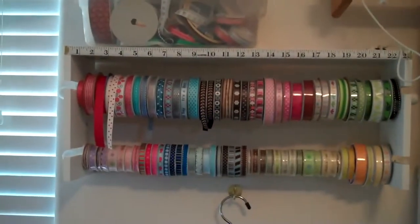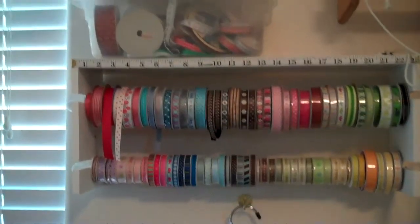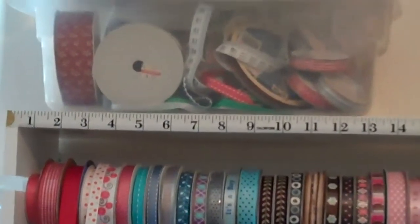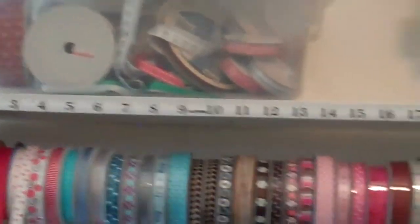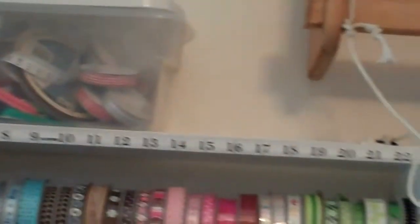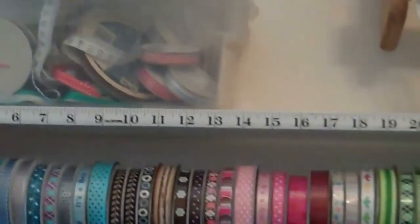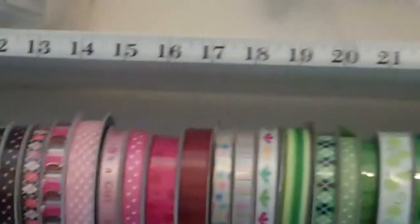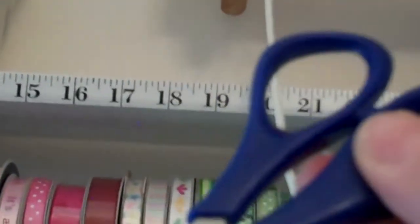I did make a couple of changes or additions, and I'm sorry for the shaky camera here. If you notice at the top — and I'll zoom in here — I had an old cloth measuring tape, so I cut that to size and then attached it to that lip at the top so that I would have a handy, always-there ruler. And then I also, just like at the fabric store, I tied one of my scissors to my quilt rack that's right above it, just so I'd have scissors there handy.